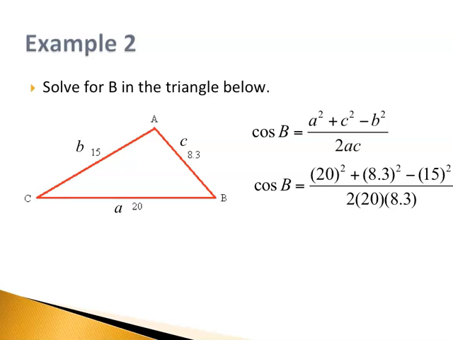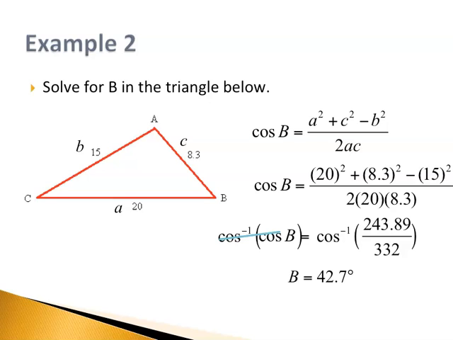Otherwise, you can do what I'm going to do here, which is I'm just going to find the numerator and then find the denominator and write it as a fraction for now. Now, if I'm trying to solve for angle B, and we are trying to get an angle measure in degrees, we are going to take the inverse function, so inverse cosine, of both sides. So taking the inverse cosine of this side leaves us with just B by itself, and then plugging that into the calculator on the right, we get that B is about 42.7 degrees. So that's using law of cosines to help us solve a triangle.